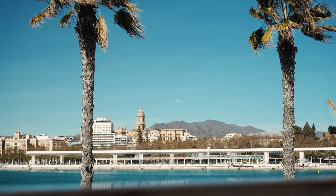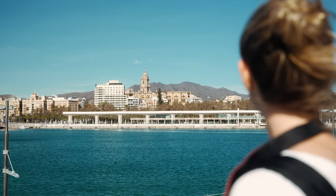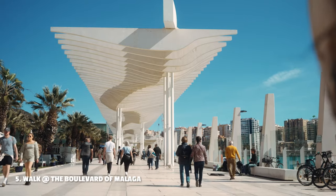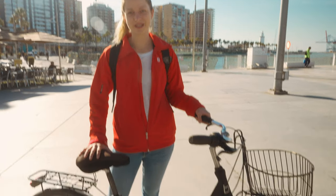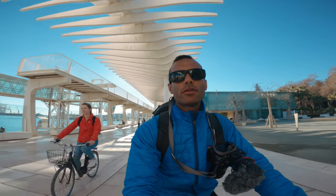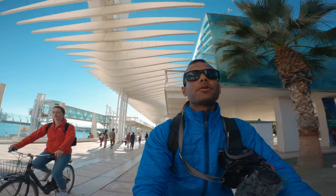Malaga is a beautiful city where you can find a mixture of old and new — beaches and park, mountains and shopping street. It's a perfect city trip destination. We headed for a walk on the boulevard of Malaga and soon realized we could also cycle here. We rented bikes at QQ Bikes — not the quality we're used to but they did the job. Riding around the boulevard is really pretty and fairly bike-friendly.